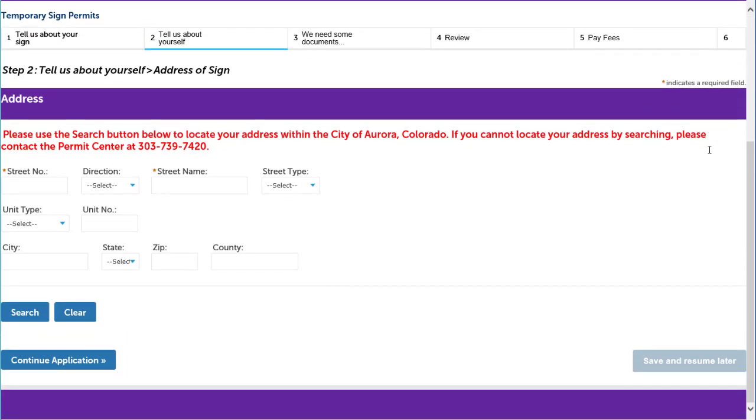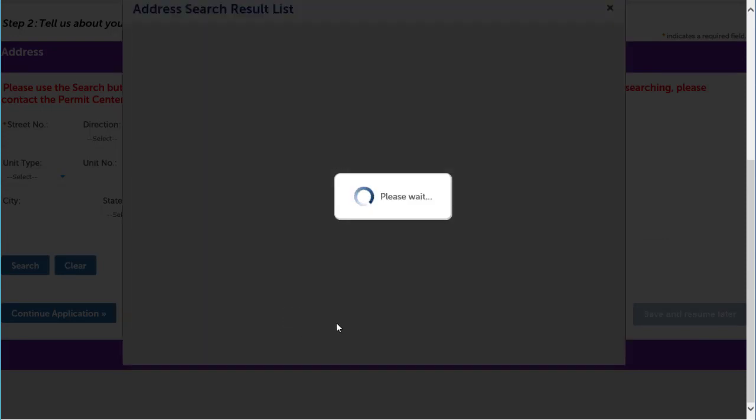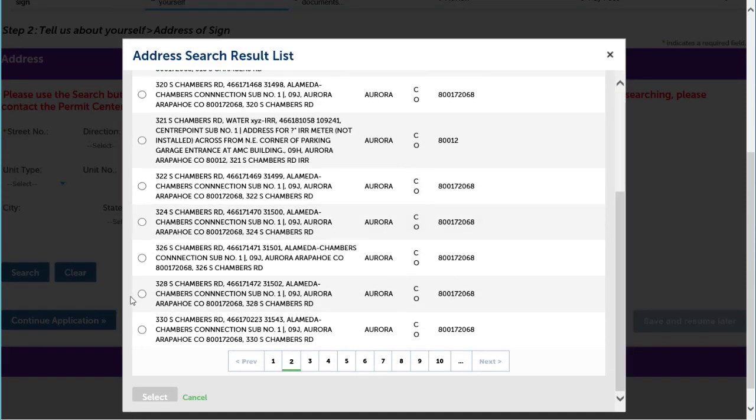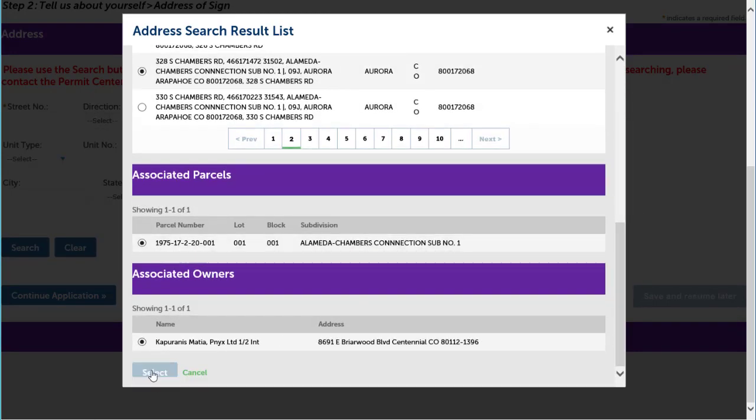Next, you will need to input the address of your event, sign, or donation bin. To search for your address in the city's GIS database, enter an address number or street name and click Search. Select your address from the pop-up window and click Select.